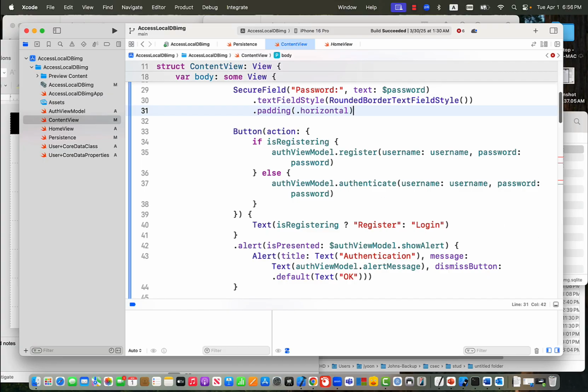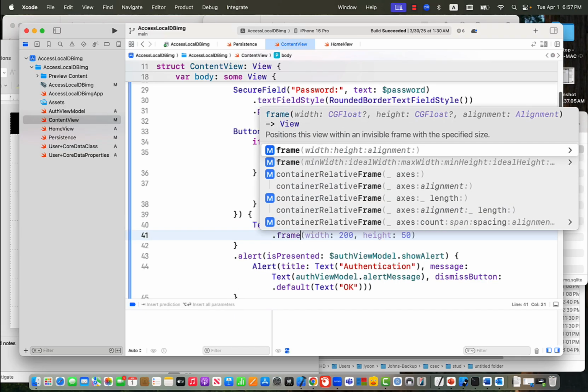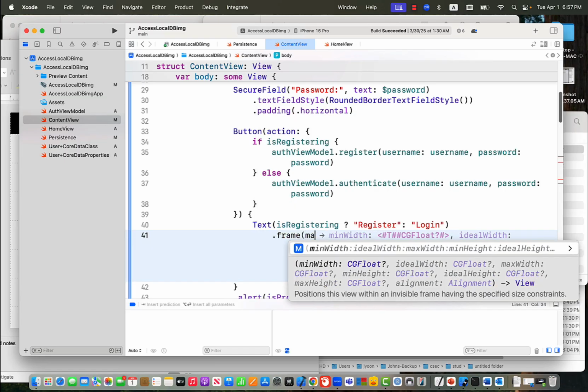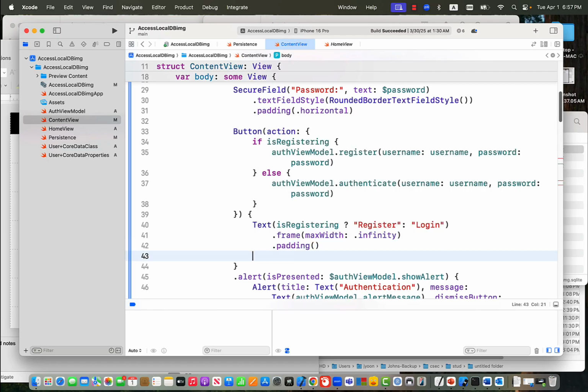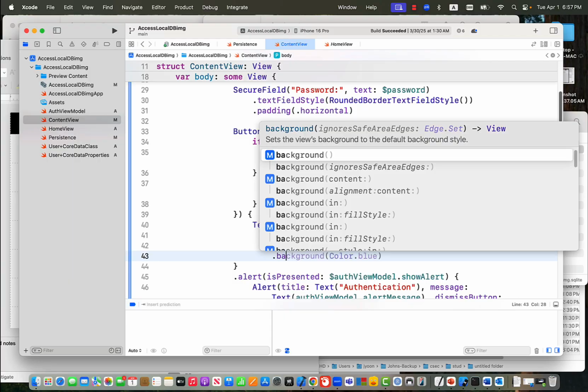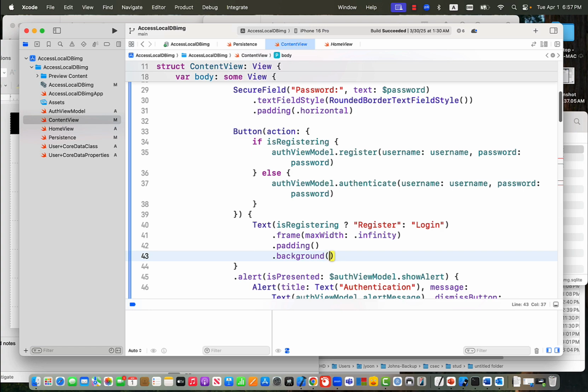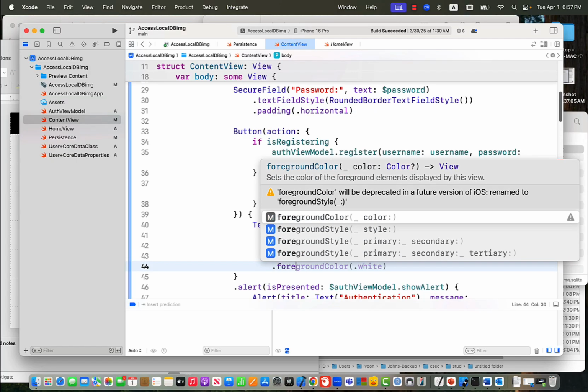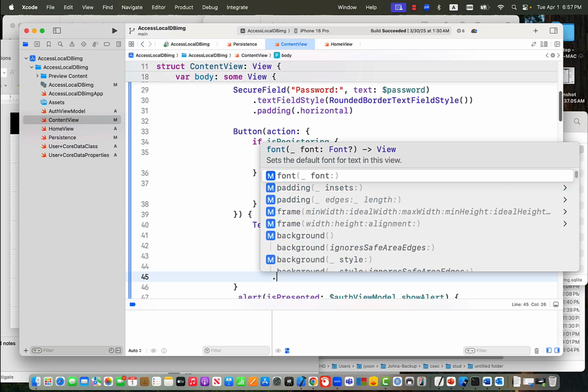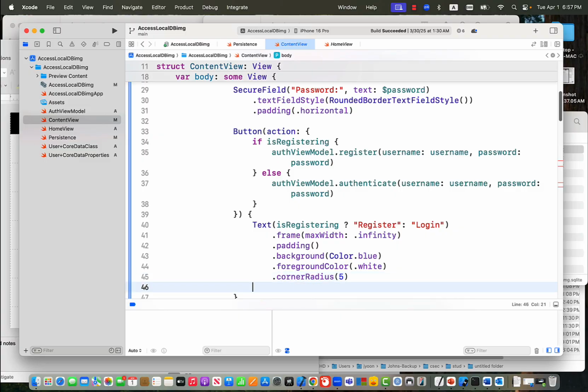And then button text, I would say frame with max width and that infinity, and then padding, and then background, and then we can say color, the blue, and the foreground color is white, corner radius 5, padding again horizontal.